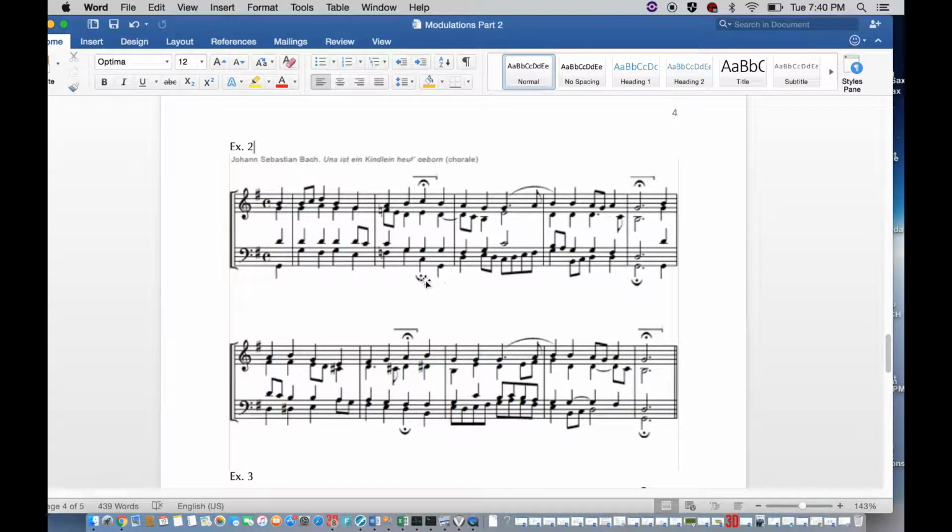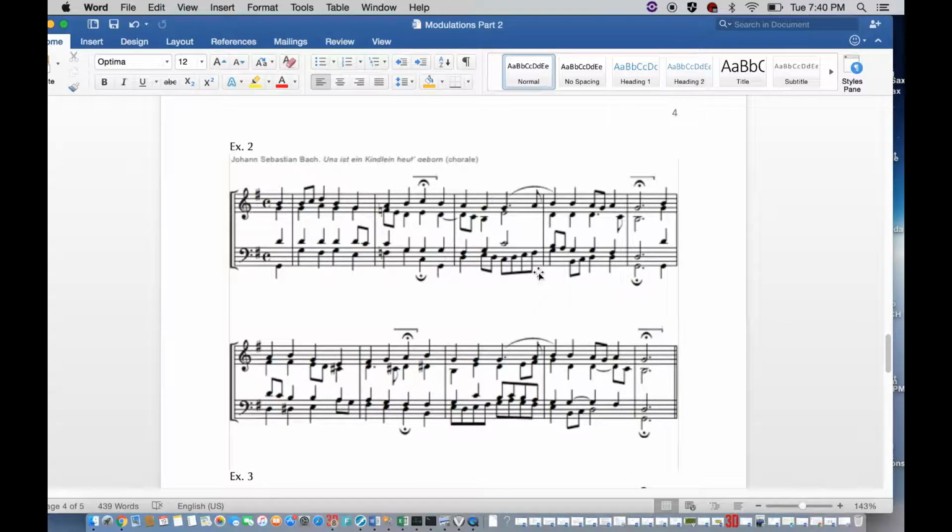So here we ended in the key of C. Then we have G, B, D. We have that G major chord happening again. So I'm going to do my little system again. I'm going to look at where we cadence. Okay, we cadence, it looks to me like in the key of G. G, B, D. And here we have 5/7 in the key of G. D, F sharp, A, C. So this is definitely 5/1 in the key of G.